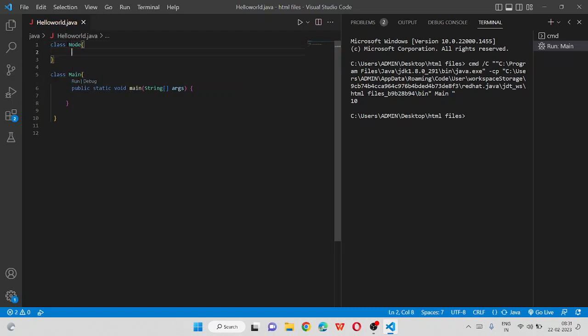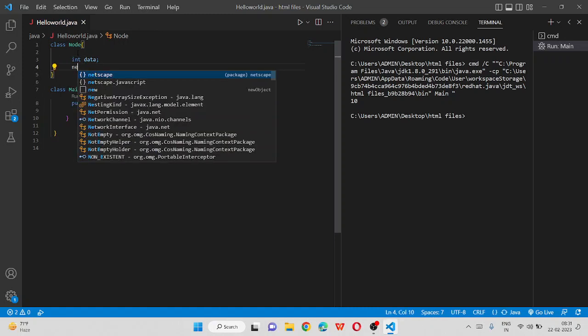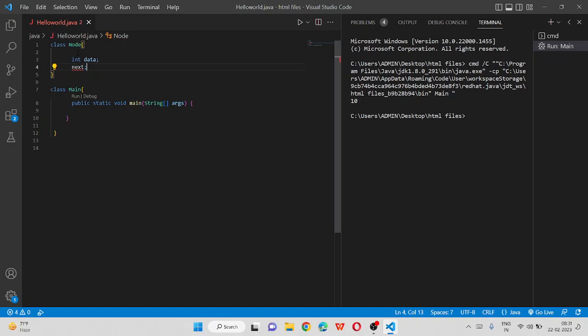Here, this class has two elements. First, data, and another is next. What is the type of data? It is int. The type of next is the reference of the next node, which is a node, so here I am giving node. Here I am creating a constructor with int, passing the data.